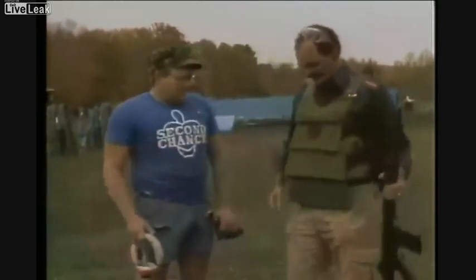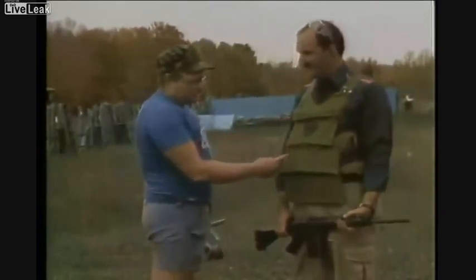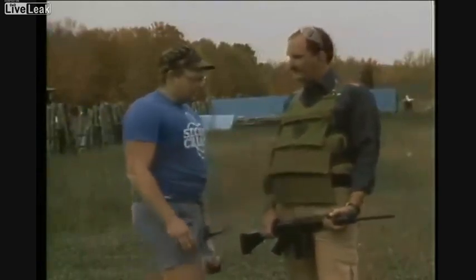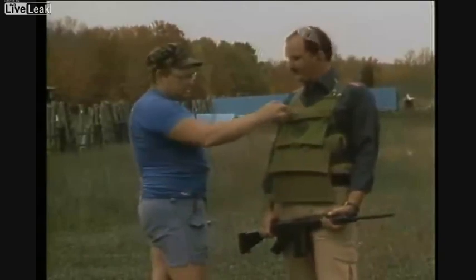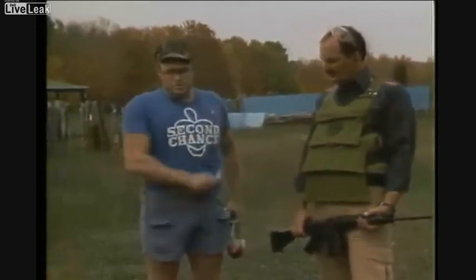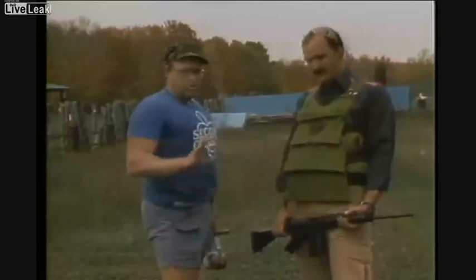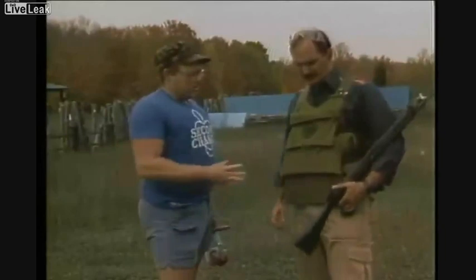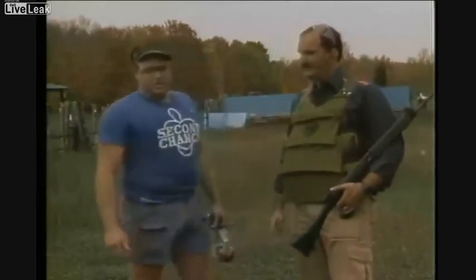This one, as you can see, it worked in rehearsal. This is the Second Chance Hardcore Three — it's sort of a go-anywhere, do-anything type vest. You can take the pad out of here and put it inside a deep cover shirt. You've got a rig similar to this where you can wear it concealed; it goes through airport metal detectors. It's sort of the Soldier of Fortune model. We have a Hardcore Two which is smaller and real cheap — I call it the Peruvian Private model — and a Hardcore Four which is bigger, comes from here all the way down below the groin. I call that the World War One model.